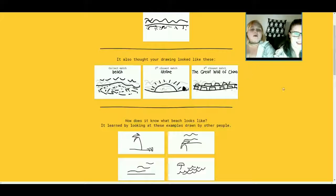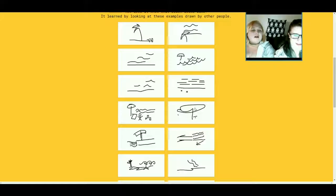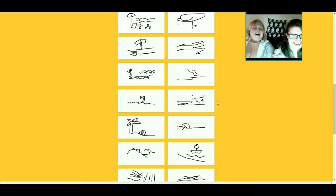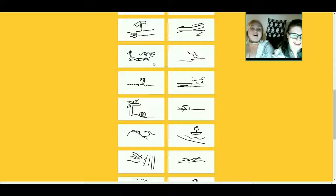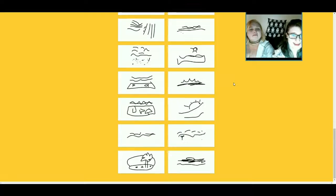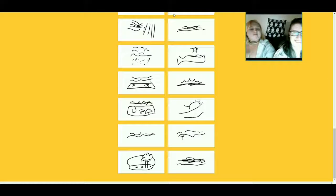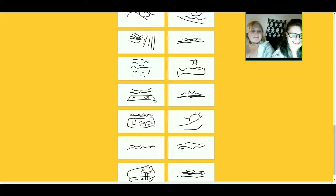Let's look at the beaches. Oh. Look at all the simple beaches. Oh, I didn't think about putting a tree. That doesn't look like a beach. I'm sorry. Okay. Well, somebody else had the same idea I did to do the sand. Well, they got particles. Look at this one, though. Look at that one. So simple.